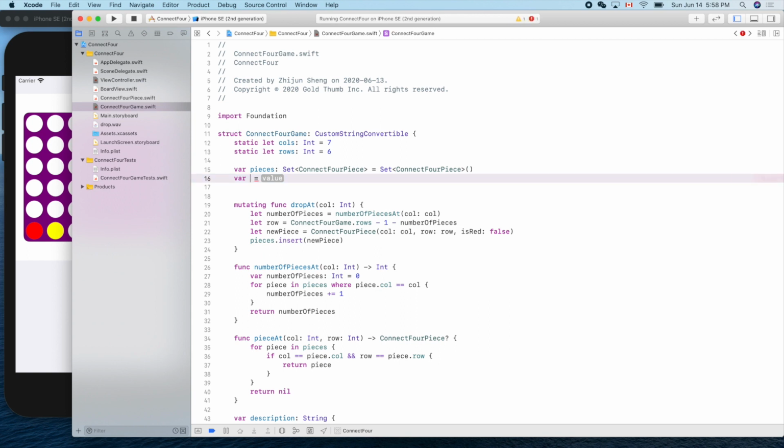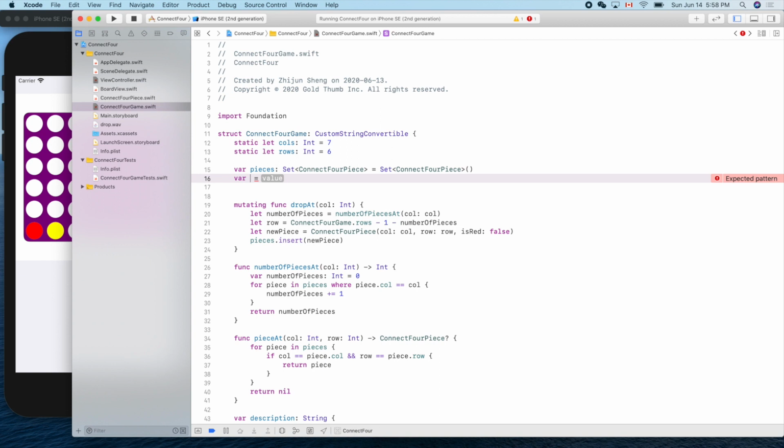What's the data type of whose turn? An integer, or maybe an enumeration, or a string, because there are two values for that. So a good design is just a boolean.